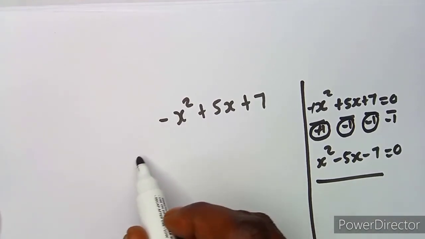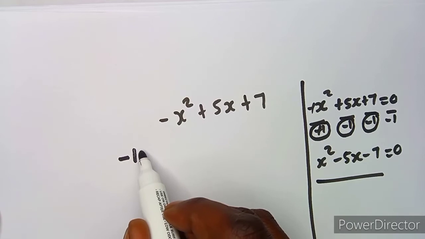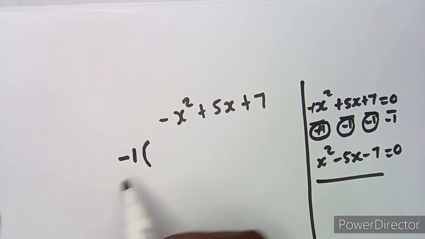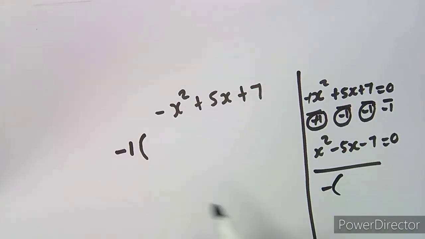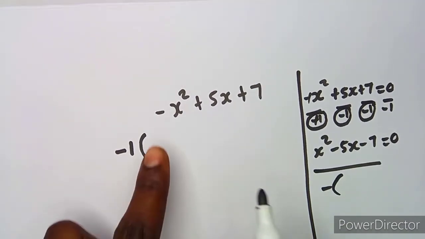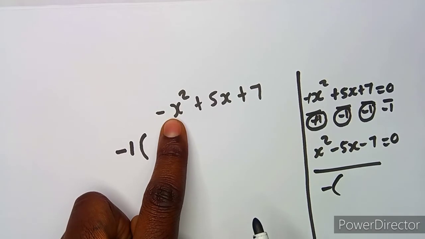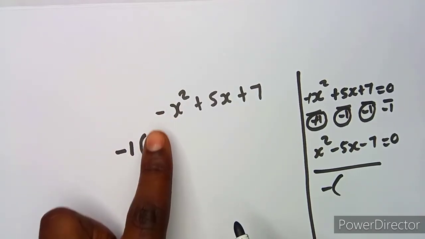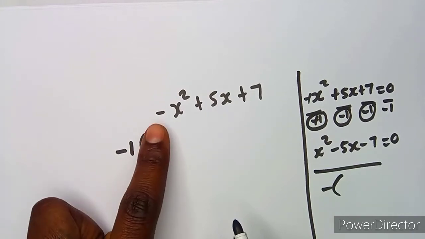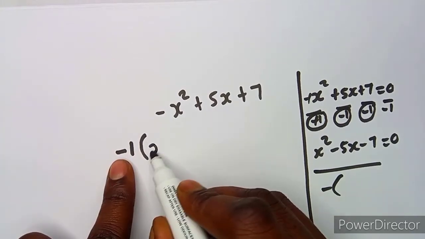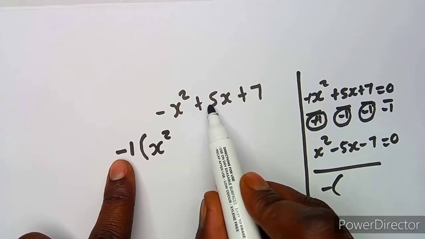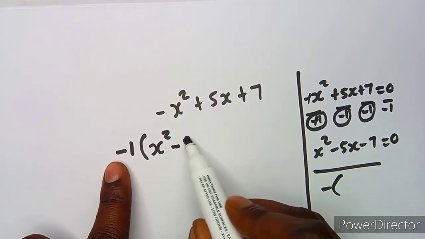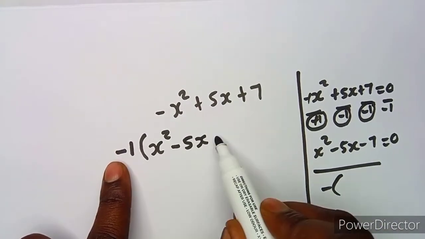That's the term that you factor out, which means you factor out minus 1. Factoring out minus 1 is simply writing a minus, then an open bracket. So you factor out the part that is affecting x. You don't divide, you factor it out. So it's minus x squared divided by minus x. As you can see, minus and minus will cancel. That's x squared plus 5x divided by minus, it's minus 5x, plus and minus, it's minus 7.